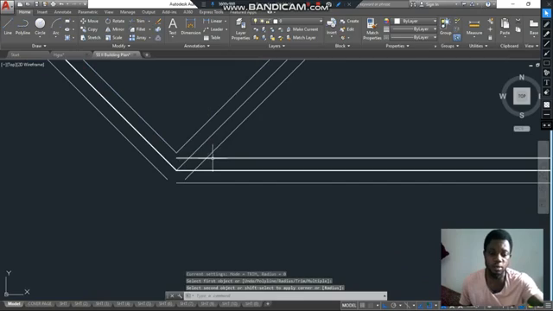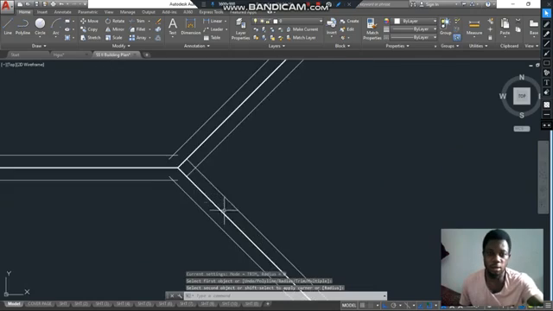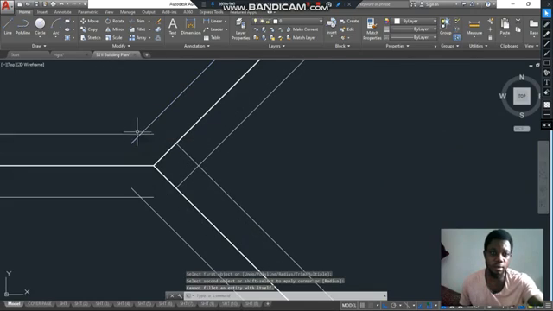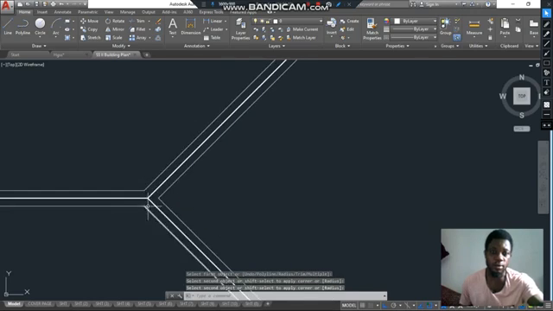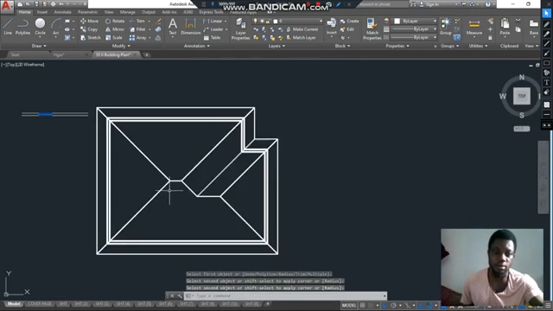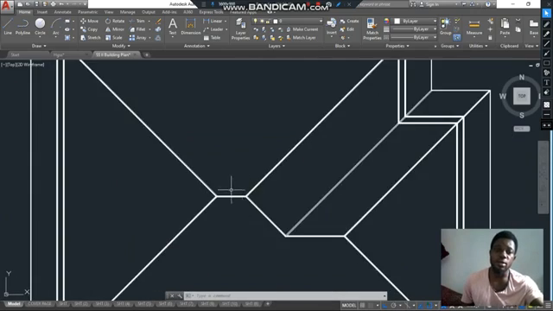This will meet at this point, this and this will meet here, this meet. Okay, all these edges, you do that for all other edges. Okay, and then you have your roof like this.